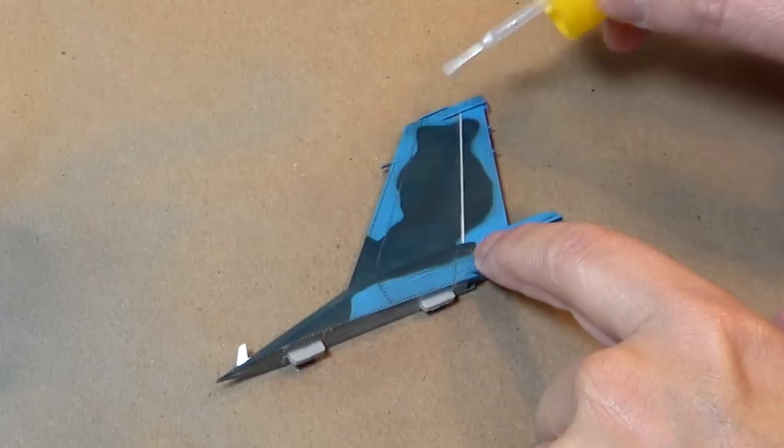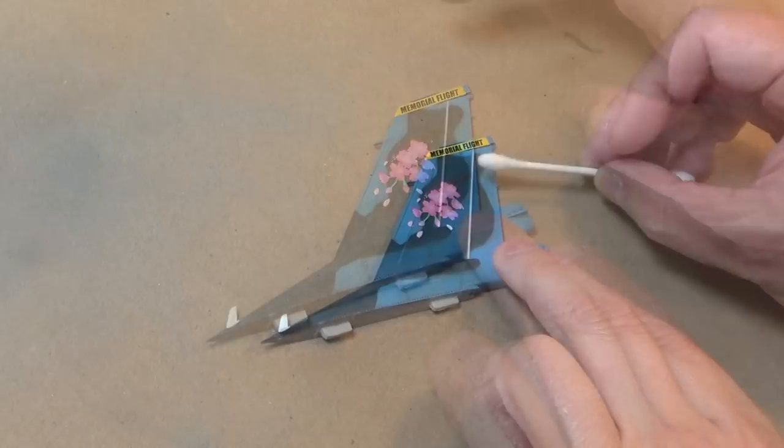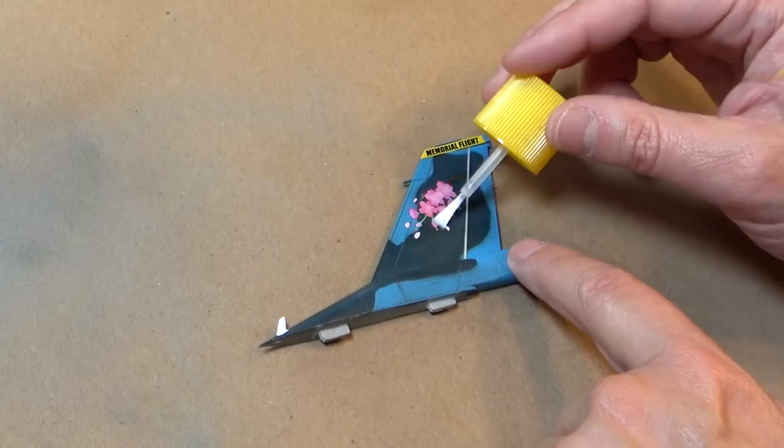The decal application is the same process repeated many times for this model. Demonstrating the steps on the vertical tail, we add our decal solution and then place and position our emblem. After setting the decal firmly with a cotton swab to remove air and liquid, we can add another coat of solution.